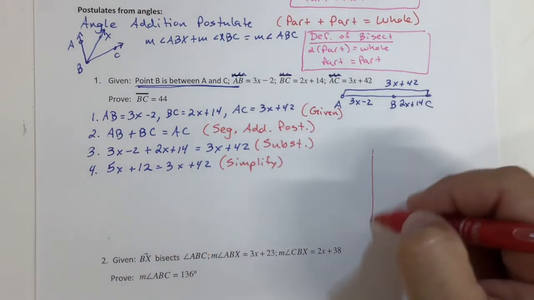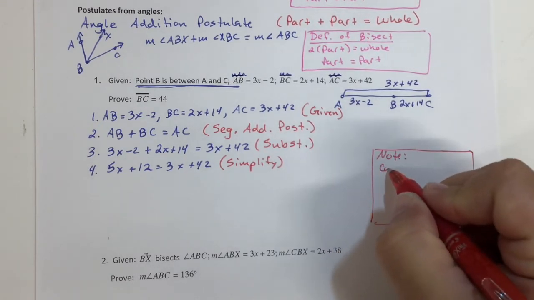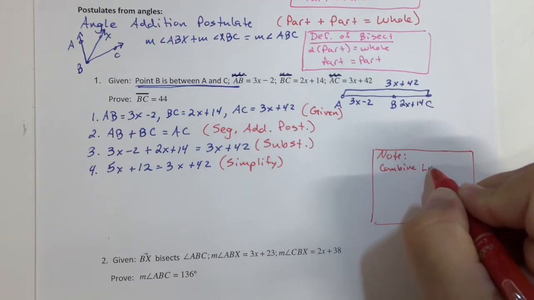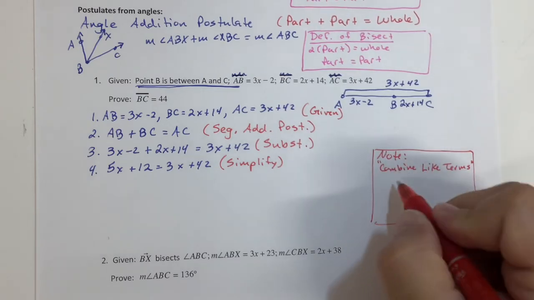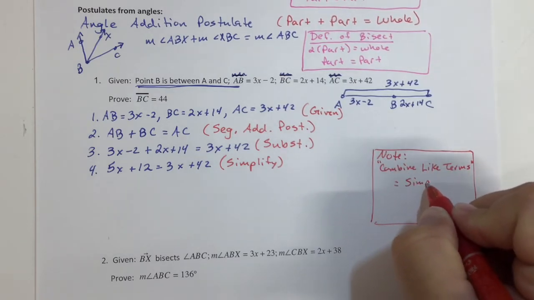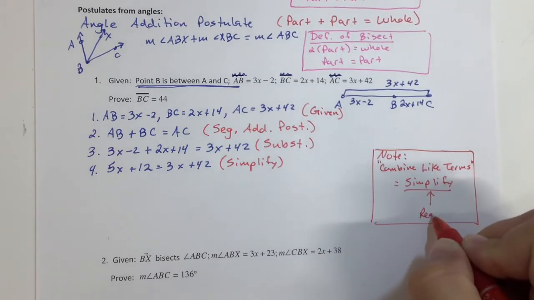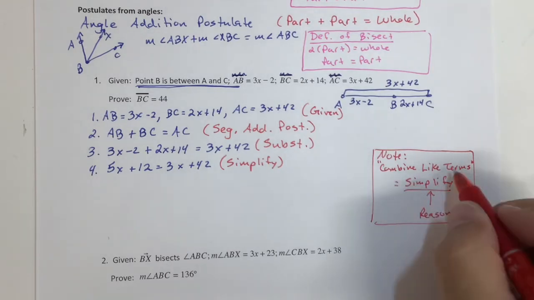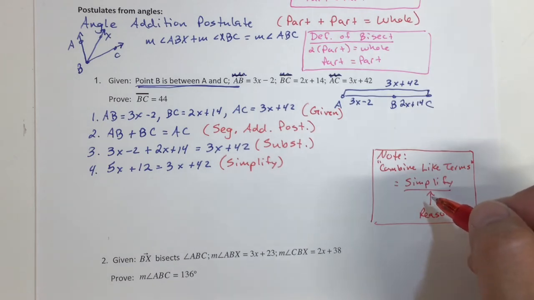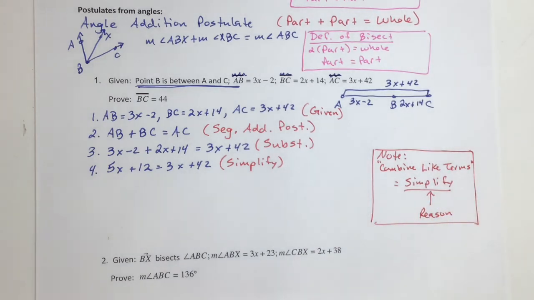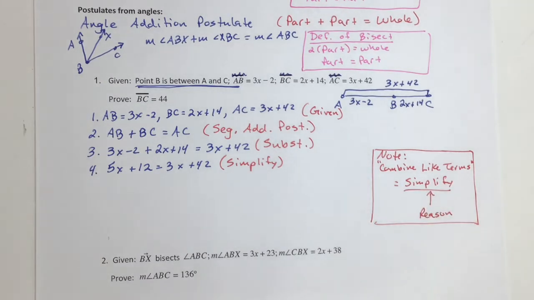And actually, over here, this might be a good little note to make. When we combine like terms, we're just simplifying. So this would be my reason in a proof. Okay, if I combine like terms, just write simplify. The same is true if we just add things together. If we just condense or multiply on one side of the equation, we're just going to write simplify. All right, so let's keep going in our equation.